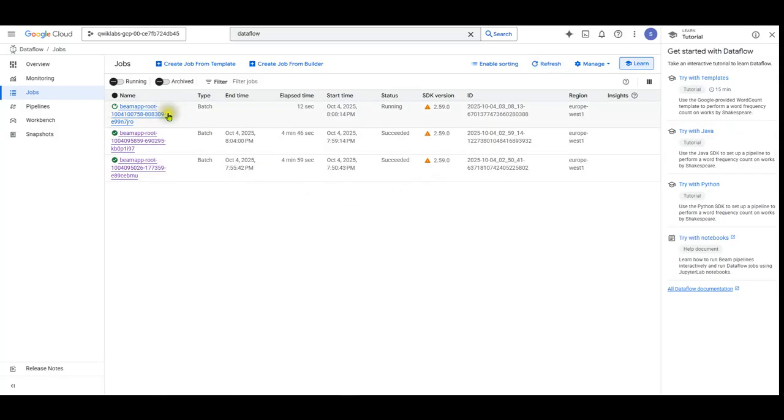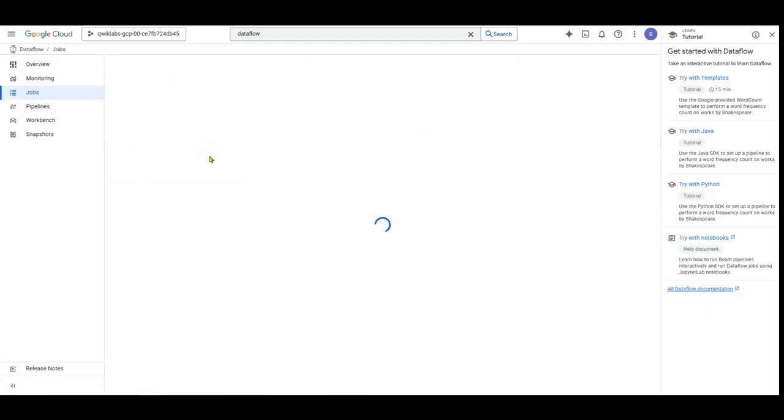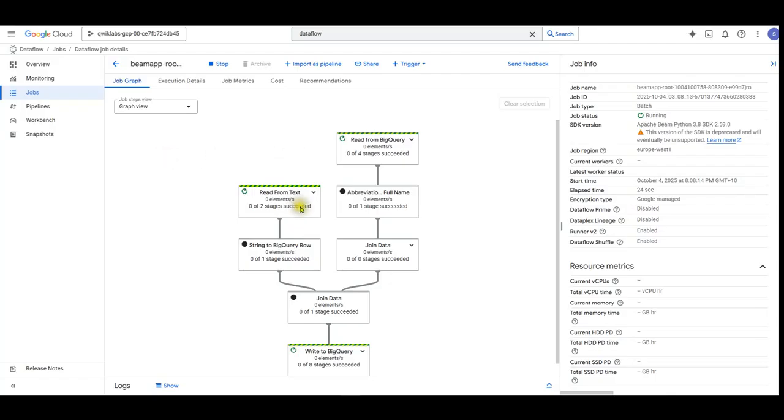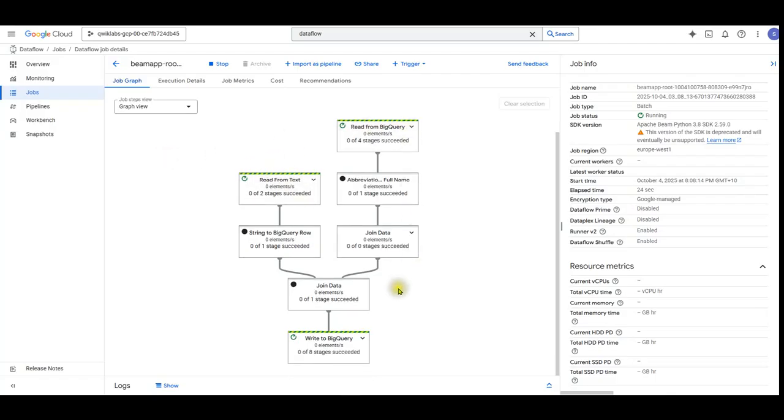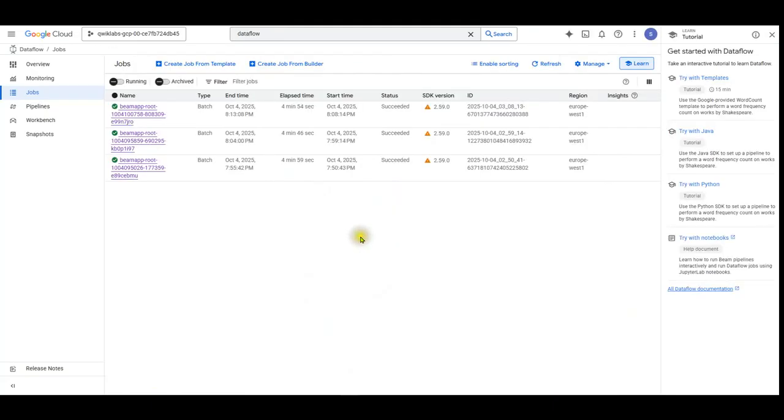As you can see, the third job is already coming out. And then the job graph this time will have a little bit more steps here. I will pause and come back. And this time it looks like it's getting data from two different sources and finally joins them together and writes into BigQuery. Okay, the job is done.